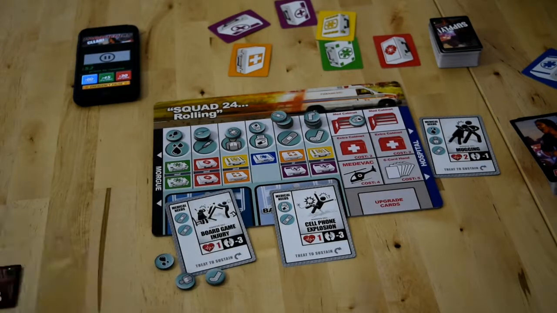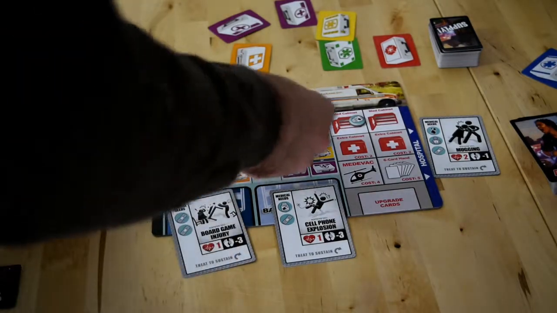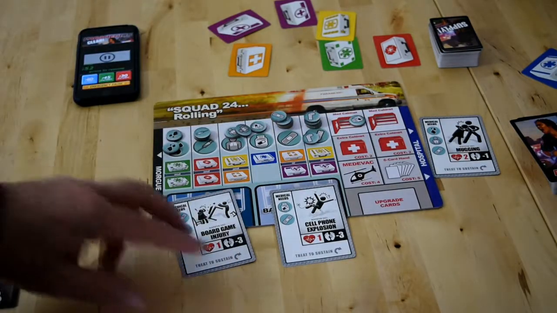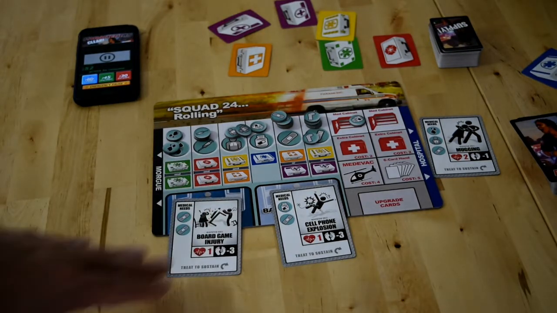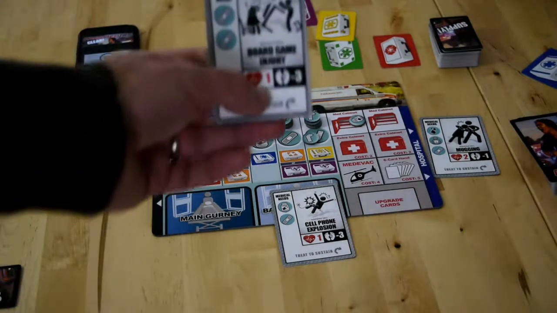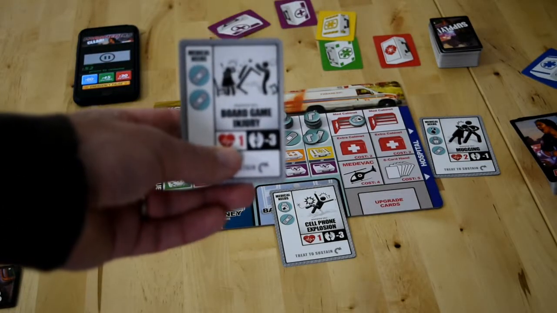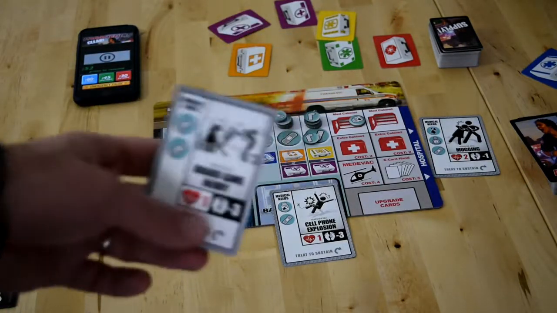Now let's say you don't have the stuff you need to actually treat these patients. You look and you say, oh, I don't have all the things I need, but I don't want them to die. If you don't put anything on the card at all, they go to the morgue at the end of your turn. You can see here, the heart is the points you get if you get them into the hospital. The morgue is the points you lose if you don't get them into the hospital.